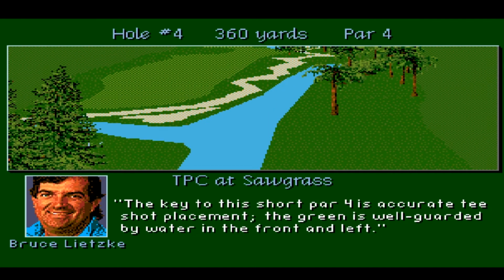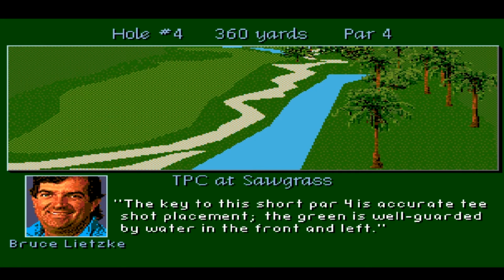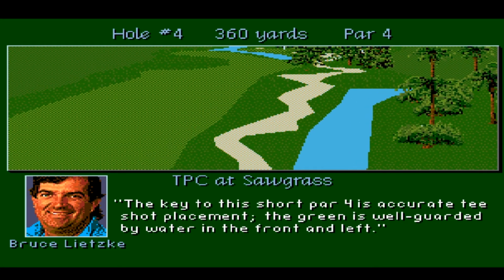Speaking of Bruce Leitzke, key to this short par 4 is accurate tee shot placement. The green is well guarded by water in front and left.